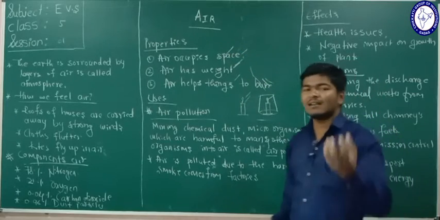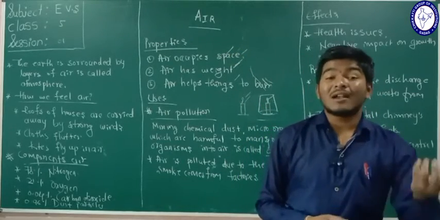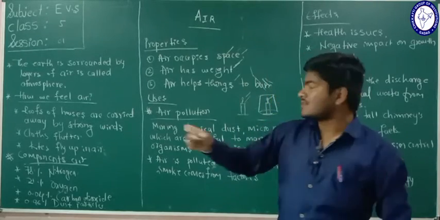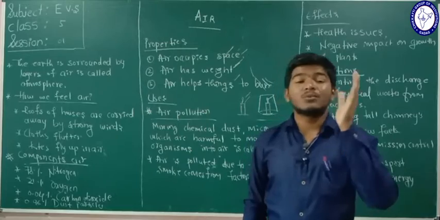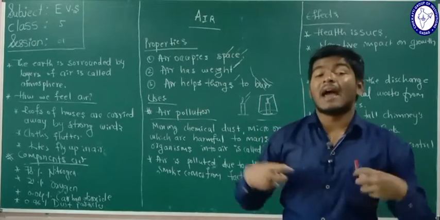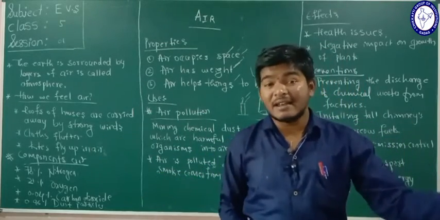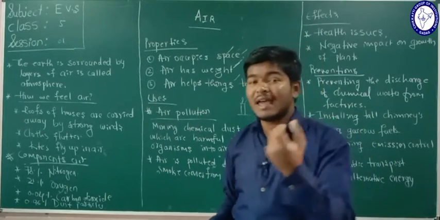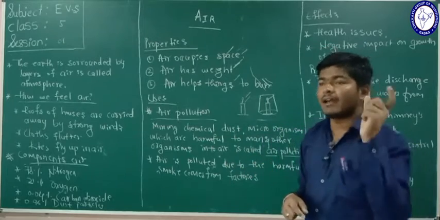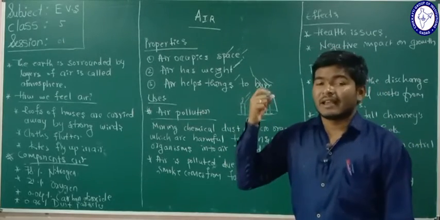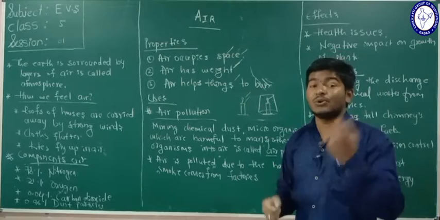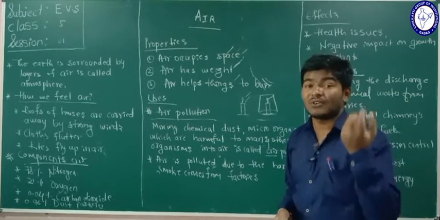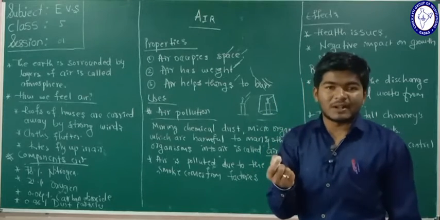Then what are the uses of the air? As I told already, the oxygen which is present in the air is the most essential element for us and the living organisms like animals and also for the plants. All the animals utilize the air for respiration, and the plants also use the air for respiration, and also in the process of photosynthesis to produce the food material, isn't it?